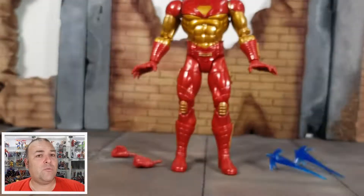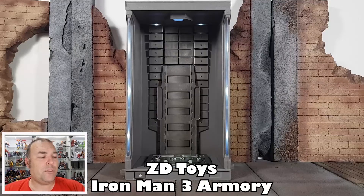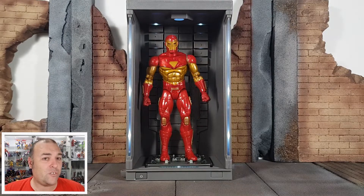Easily going to be in my top five. It's definitely the best armor we've seen all year in my opinion, but it possibly could go even a little bit higher. We'll have to see what the rest of the year holds for us. But let's keep going with the unboxing and, more importantly, those poses.